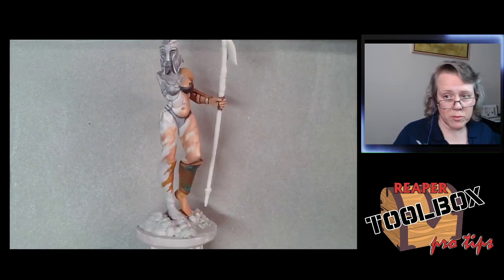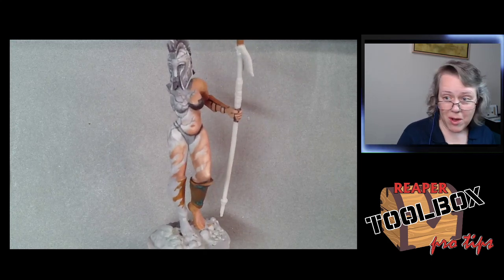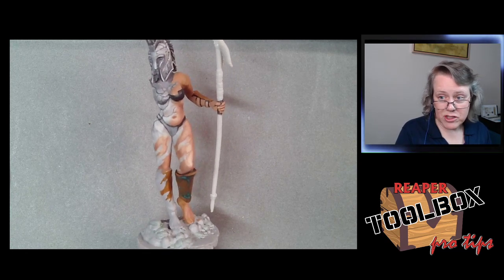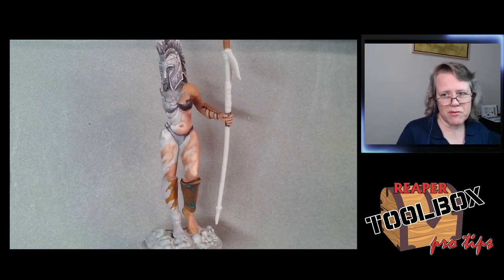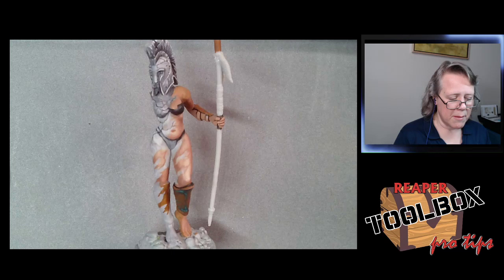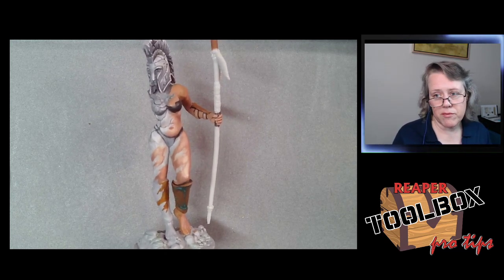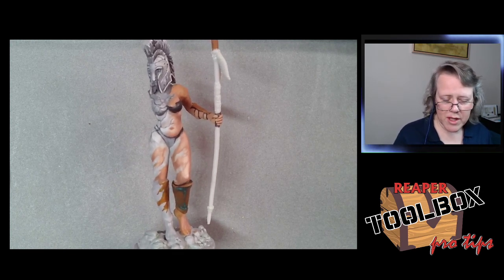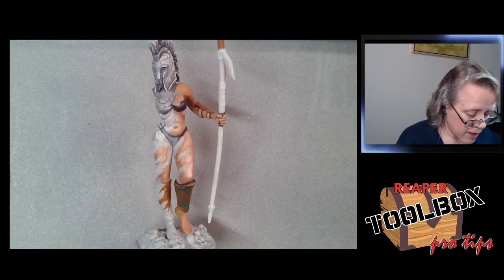And I do use other paint lines and try other paint lines as they come out from time to time, just to keep up with what's going on. There even is a paint line that I personally like to use that isn't Master Series. But pure white for sure. Pure black. Our black gets rave reviews as one of the best blacks in the business. So pick up those two. And then maybe pick up a skin tone, like 9044 tan skin, or one of our reds, like 9402 heraldic red. Whatever colors you tend to gravitate toward, just pick a middle range MSP one and work with it and see what you like.